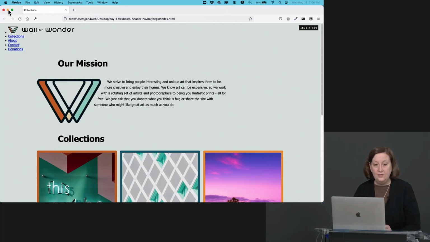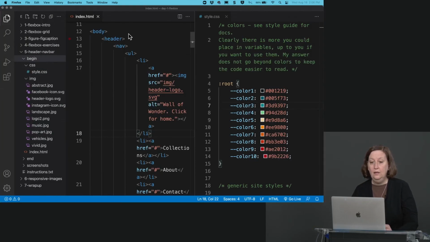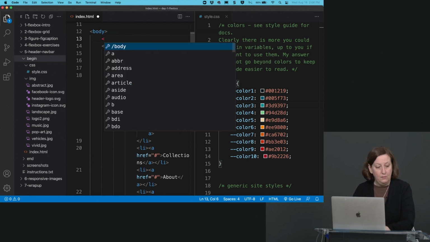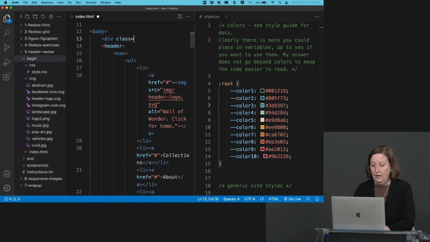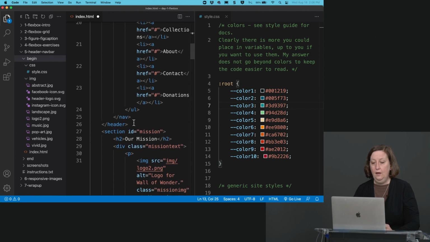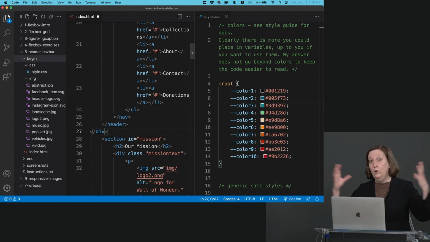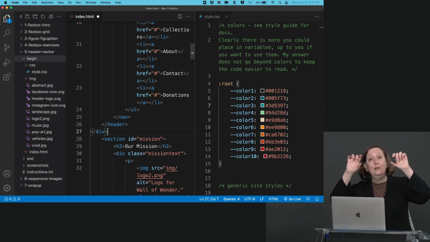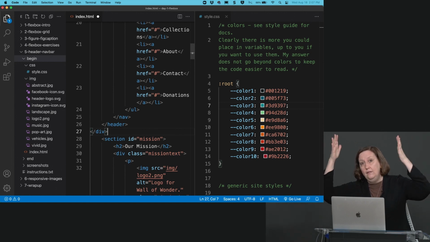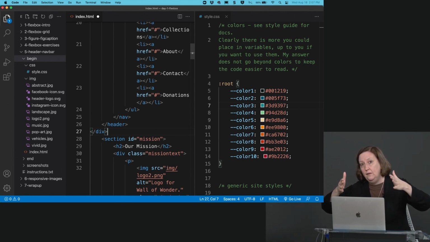So the last thing that we probably are going to wind up needing here, because once again, we want to have yellow, we want it to stretch the full width of the web page. We can add to this, I'm going to do exactly the same thing here, a div with a class of header. And we can close that div down here at the bottom. So we'll style that up so that header class gives us the yellow all the way across. Then the header, which is the more meaningful, more semantic tag, is one level in. That is going to contain our navigation bar and our logo and so forth.